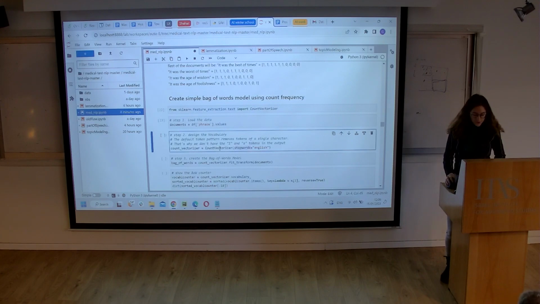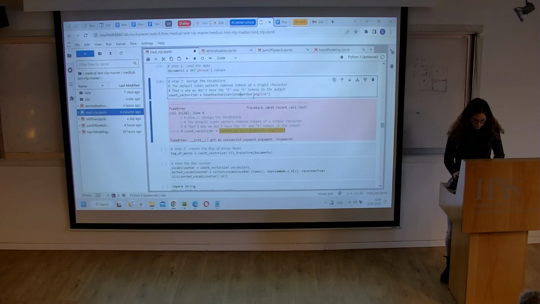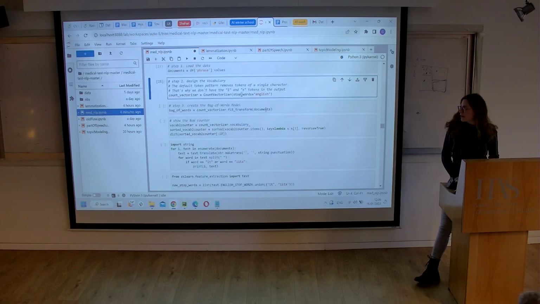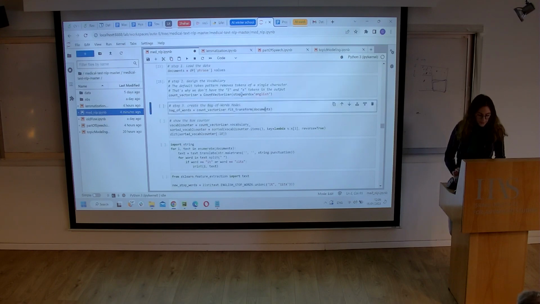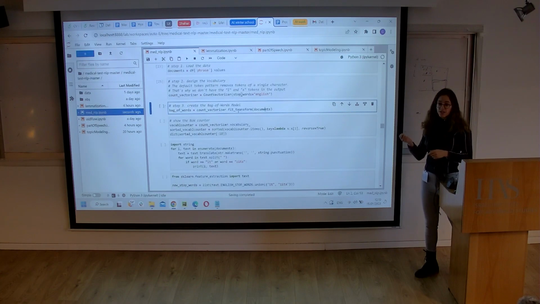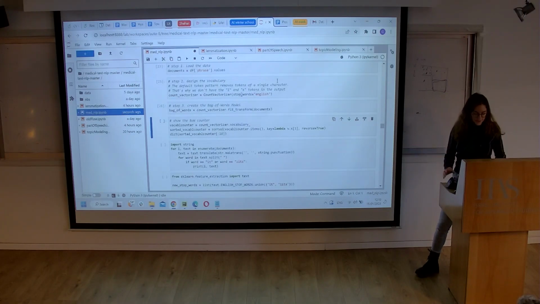And this count vectorizer will basically, once we, just a second. Yeah, okay, so that was a problem. Just add the underscore bracket. Perfect. Okay, so after we initiated it, we now need to actually fit it on our specific data. And once we fit it, it's going to count all the different occurrences of the words in our documents, and that's how we train this bag of words model. So, trained, amazing.